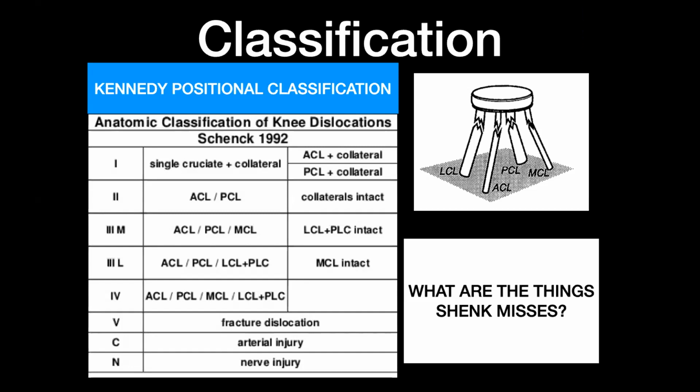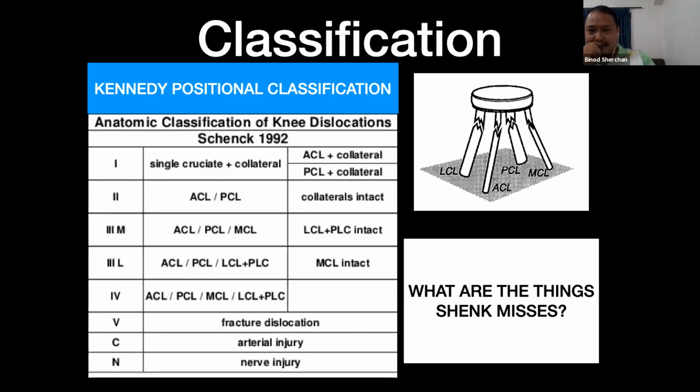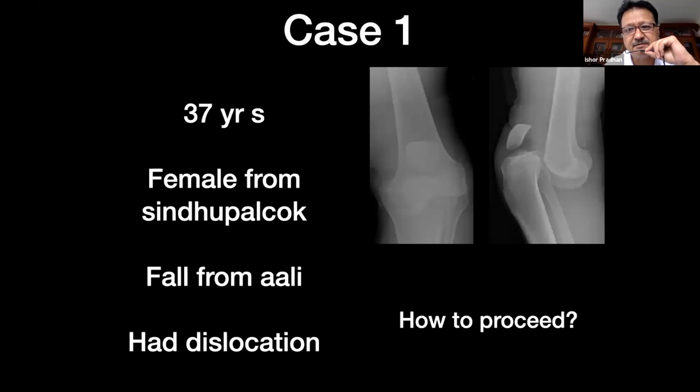But here the question is, once the initial dislocation was managed, what is the chance of redislocation? Yes. Vivek, your question is a little bit biased in the sense that there is not a consensus on treating a dislocated knee. There are reports that, like I said, I want a vascular opinion also. Even in cases where you have a knee dislocation with a vascular injury and the vascular surgeon repairs it, we are very enthusiastic to do the ligament repair. And there are people in the West who do a ligament reconstruction within 2 weeks, maybe within 3 weeks, even after a vascular repair.